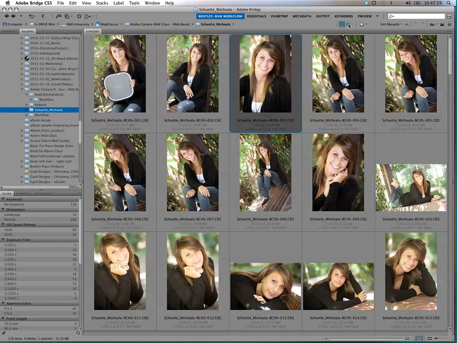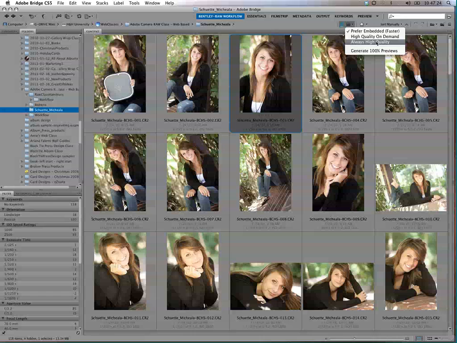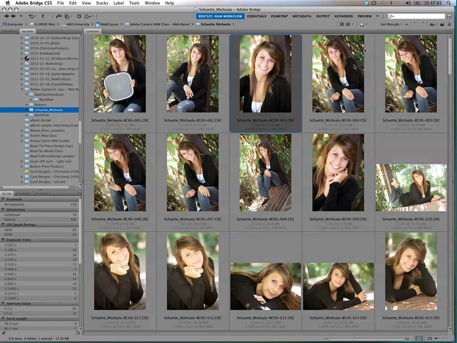There's also a high quality view, which when you select it and go to always high quality, it's going to take a little longer when I go into a folder for it to render the images out, but I'm always going to see the most accurate view of my image. So that's something that, honestly, I kind of alternate back and forth depending on what I'm doing in my workflow. If I'm just needing to look at images really quickly to know what's in a folder, I'll go with that, preferring the embedded image. If I'm working on them and need to see high quality, I'm going to go to that high quality view over there on the right.